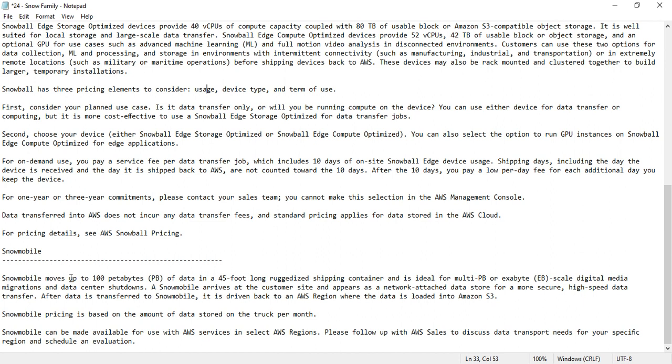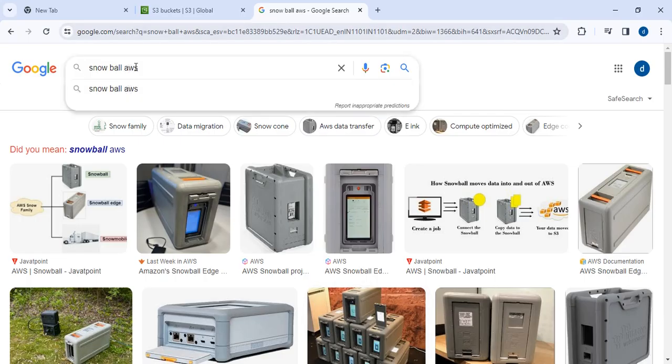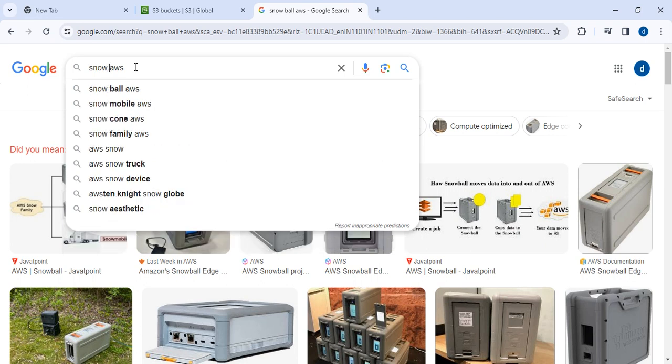One big truck will come to our on-premises location, and the truck carries AWS storage. Using network attached storage, I move all of my data from the data center to the truck. Once the data migration has been completed, that truck will go to the AWS data center and they will upload all of that data into my S3 bucket. This is the process. If you want to check the Snowmobile, I will show you. It is a big truck.